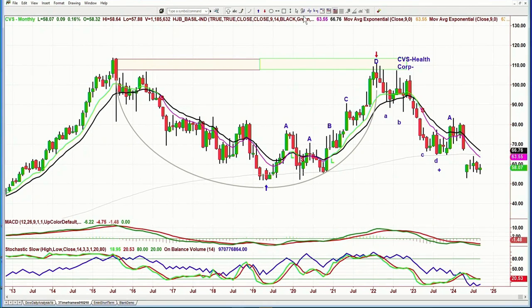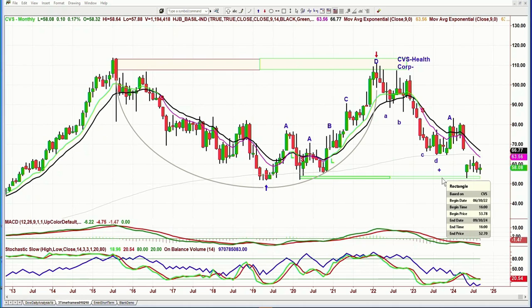So let's just go from this low right here to that high right there at peak D. And then go to the right side, and you see that it has come down. Now, what I normally do in a pattern like this is go to the top, and if it looks like it's not going to work out, then go to the trough of the cup, which would be this low right here, and do the measured move from that low. Is that correct? No, I think I've just moved a little too far to the right. That's perfect. Okay. And then I just click, and it copies and pastes.